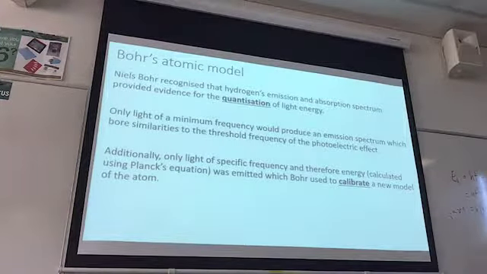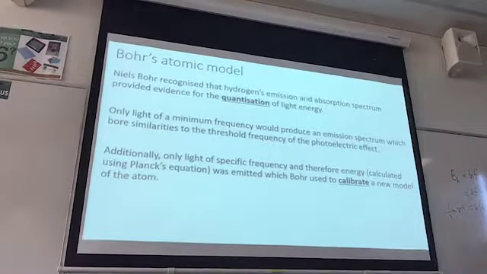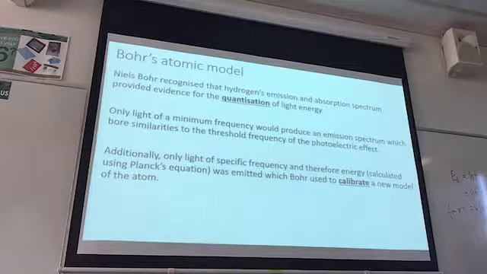He also found that if you shone light at it, only minimum frequencies of light would be produced in that emission spectrum, which is similar to the photoelectric effect, that you actually have to have specific energy levels in order for it to work. So this is what he used to generate a new model for the atom.